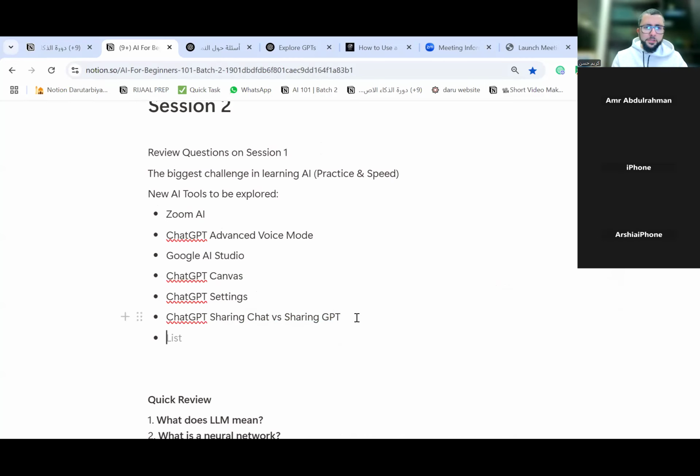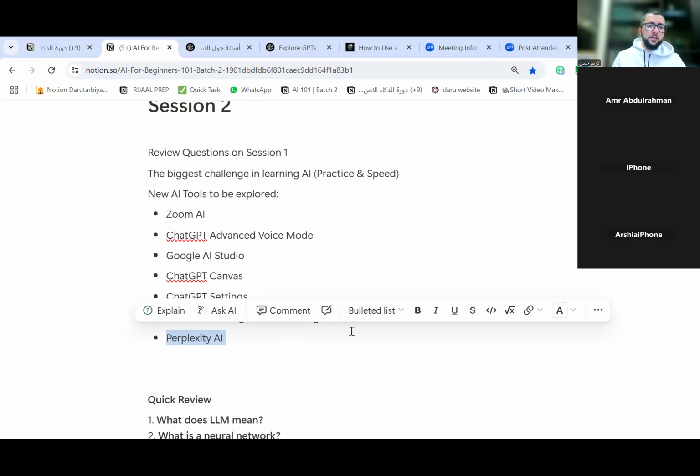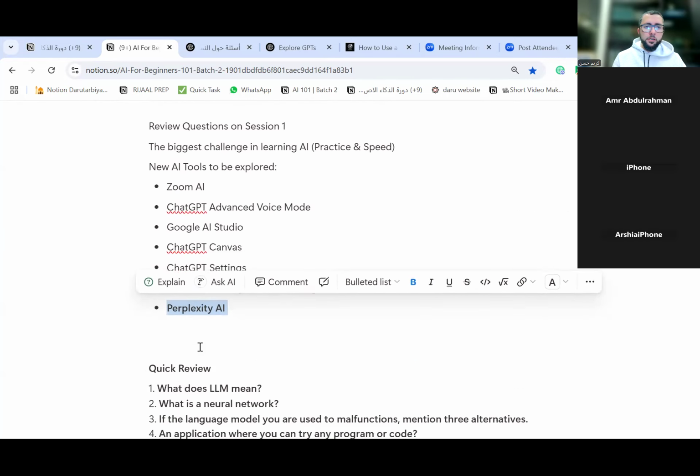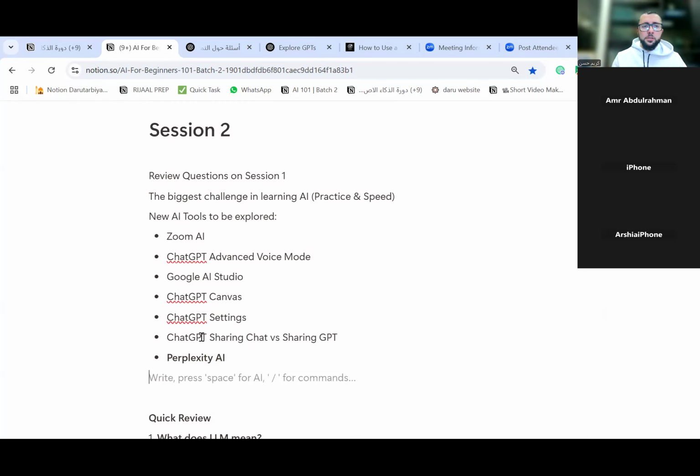I'm going to explain this a bit, and we are going to get in depth into a huge AI tool that everybody should be aware of, which is called Perplexity, if you were unaware of. These are the basic things that we are taking today, inshallah.